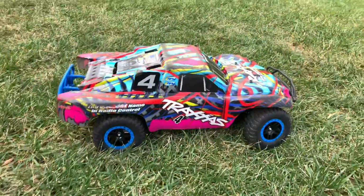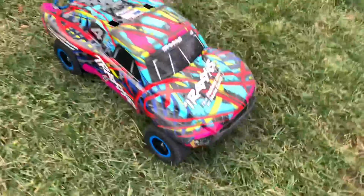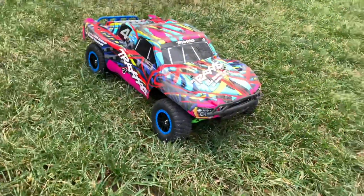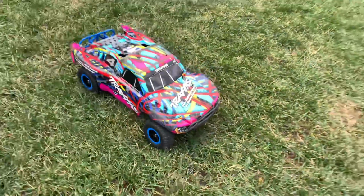All right, guys, here we got the Slash finally in the yard again. We've been running the Max a lot lately. That's why you haven't seen the Slash. But the Max hit a stump, and that put an end to that bash. So we got the Slash again on 2S. The parts for the Max are coming. Don't worry, we'll make some more videos and that stuff. We've refilled the shocks, and we've adjusted them, so they're going to be good for jumping now.